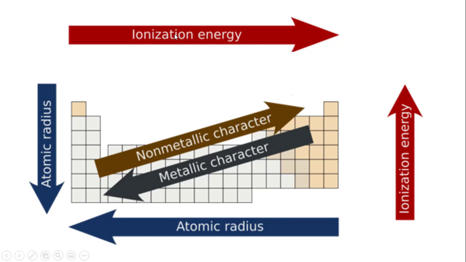Ionization energy is the energy that is needed to remove an electron. It's very high over here. You need a large amount of energy in order to remove electrons from non-metallic characters, which are nonmetals. Nonmetals do not give up electrons easily. They will put up a fight. Everything on this side is atomic radius. These are very large, with metallic character because they want to give up electrons easily. They are metals. Metals do that. And everything that goes in the opposite direction means that these have low ionization energies. Atomic radius is very small on this side and so forth.